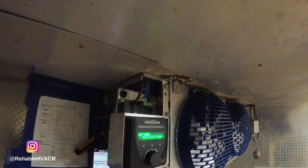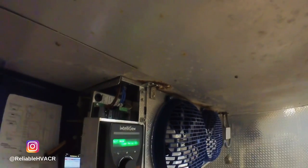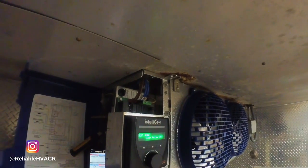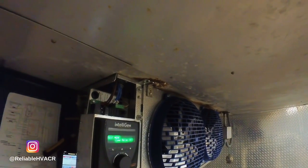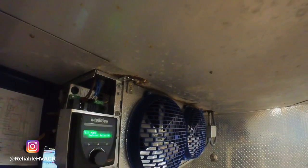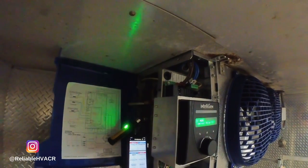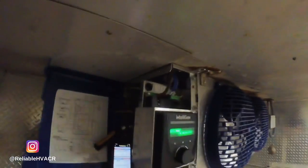Closed. And to see what it does when it opens. Sounds like it opened. I mean, closed. It sounded like it was doing its steps. I'm not sure why. I thought it was going to turn it on, open it. It's just a test mode, so let's wait for it, and I'm going to restart it, see if it works, since it didn't do what I thought it was going to do.